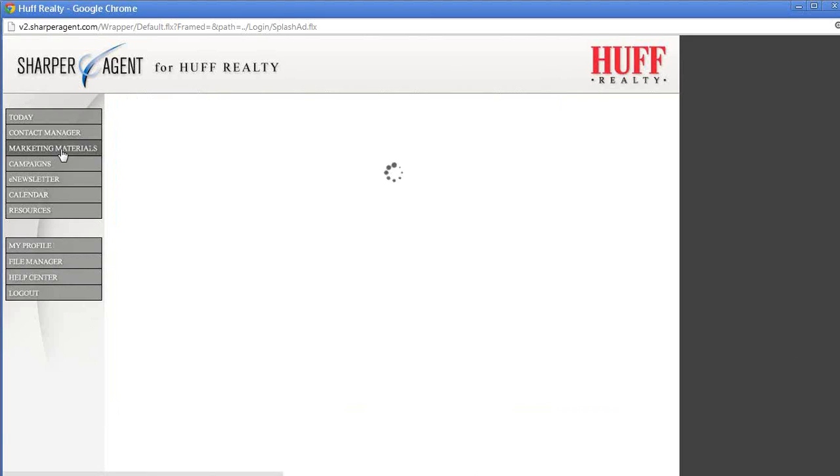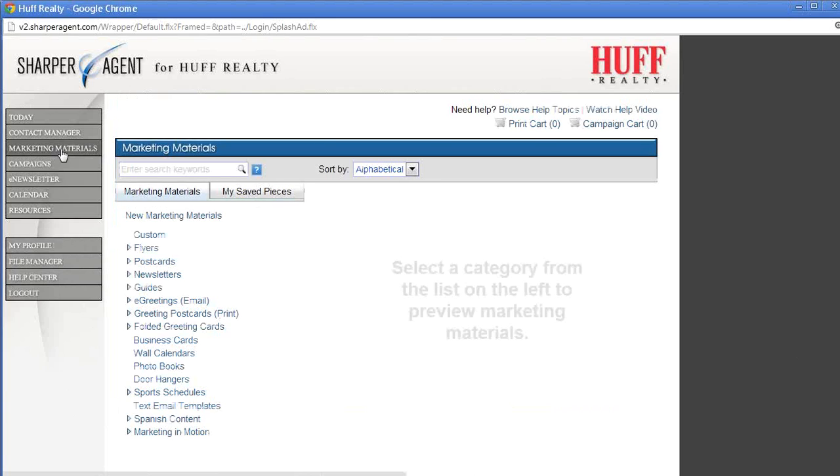Let's jump into the fun stuff, into marketing materials, check out some materials, and then we'll launch right into the editor. So we have over 4,000 templates for you to choose from, including upload your own, or you can start from a blank piece of paper and completely customize. We are putting in new templates all the time.